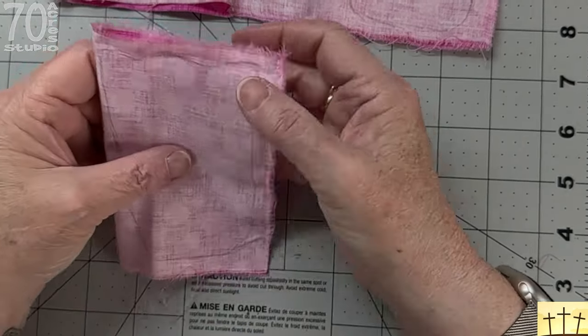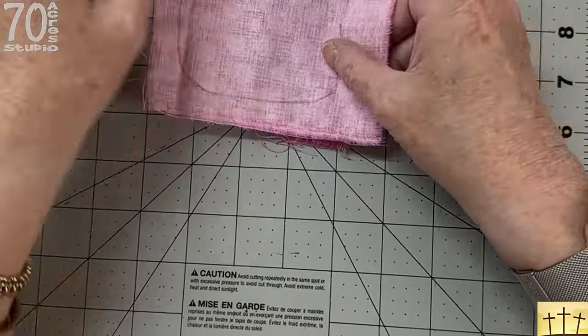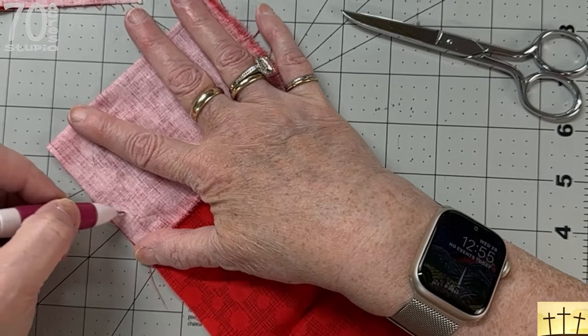So I think that six petals is more than enough. And then I will hop on over to my sewing machine and I will sew those together. And these are going to be easy to sew. It's going to be the same as the poppy.